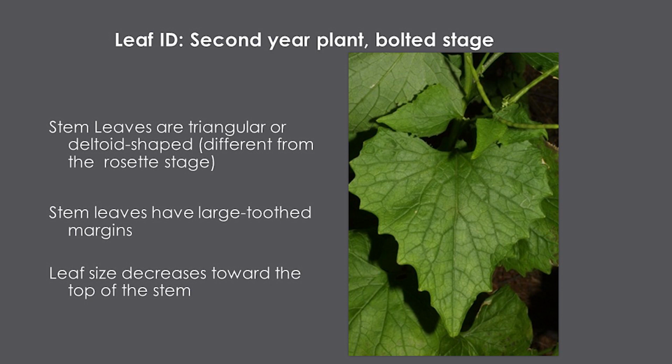In the second year, the plant's teeth change a little bit on the flowering stalk. It'll be the same at the base as a rosette when it first greens up in the spring, but then when it produces a flowering stalk, it gets a little bit more triangular like this and a little bit more pointed. But by the time it gets to this point, you already know your plant pretty darn well. You don't have to be confused. All right, I think we're good with that.